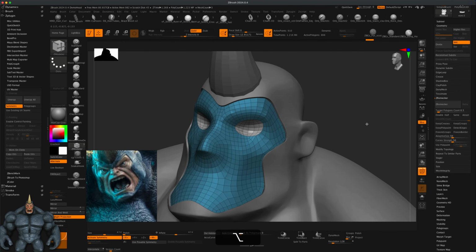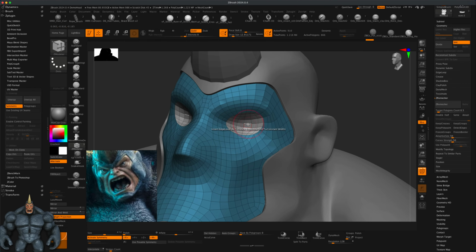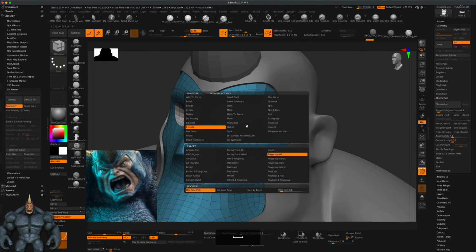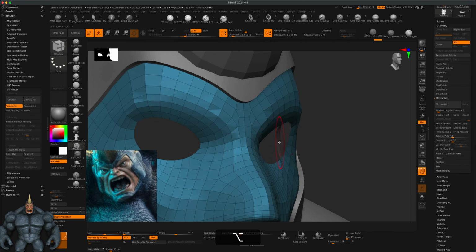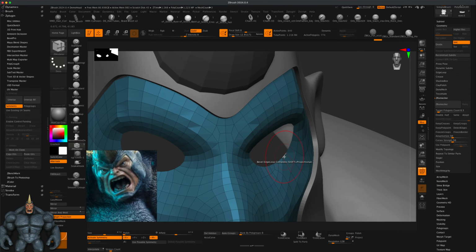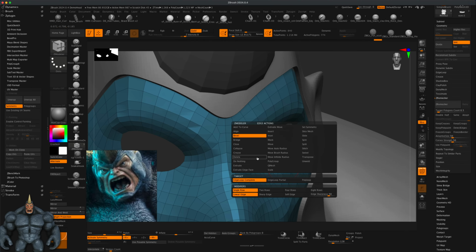Let's just decide if we like the size of the eyes. I think I do. I think that's pretty cool. I don't really need this anymore, so I'm going to press spacebar, go to Delete, and do Single Poly and just click on that to get rid of it. We don't want any of that. And if we wanted to add a little thickness to this, we can always hover over the edge. Let's do Extrude.